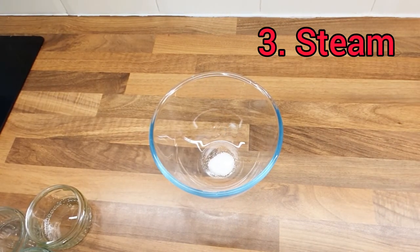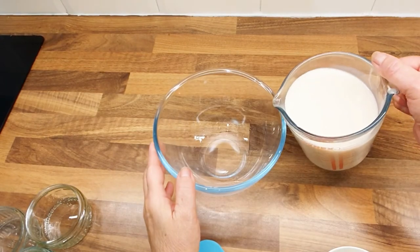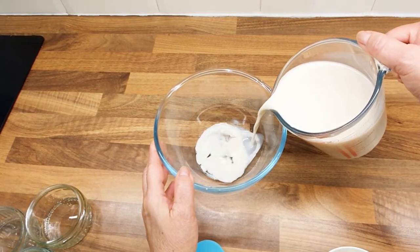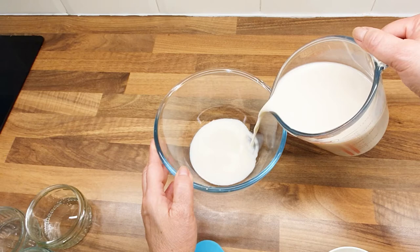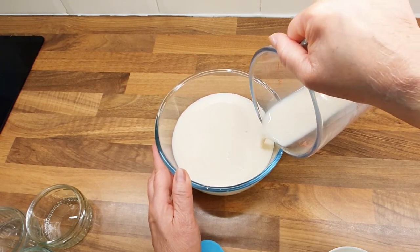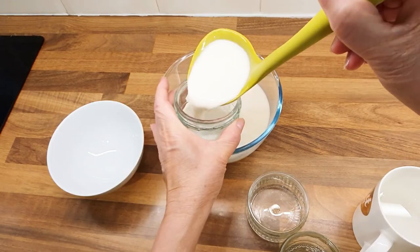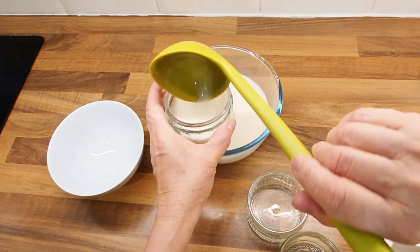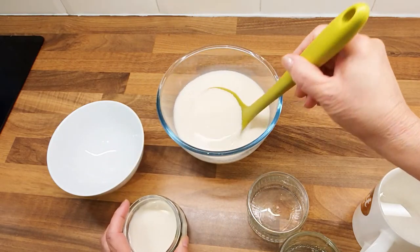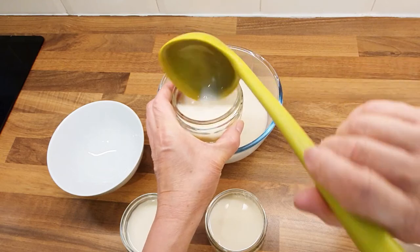The third method is to steam. We use the same ingredients as previously, but we use cold soy milk. Pour this. I'm pouring gently to avoid bubbles. Then I give a gentle stir and I ladle it into serving dishes. I'm doing it very gently so I don't create extra bubbles.